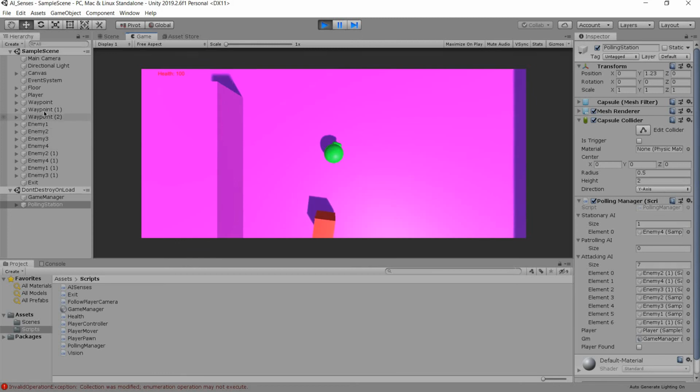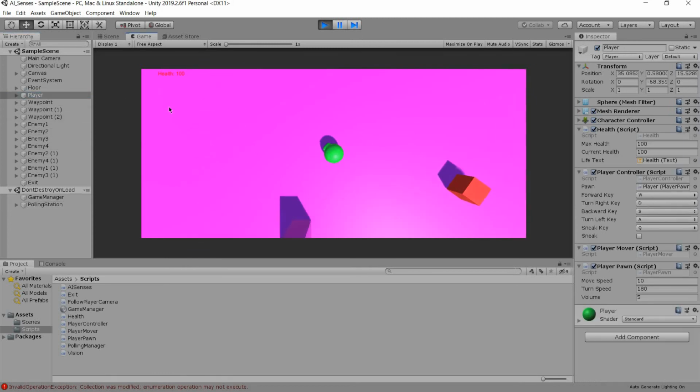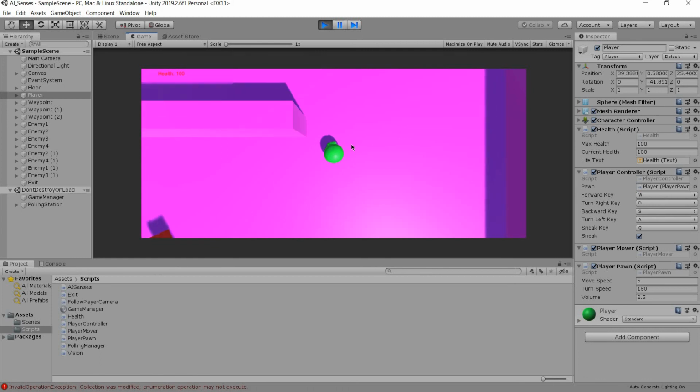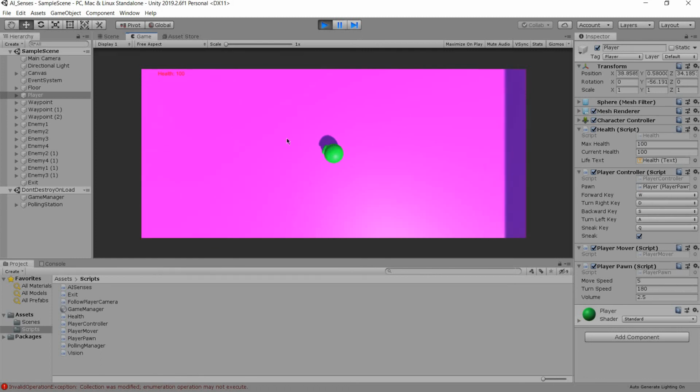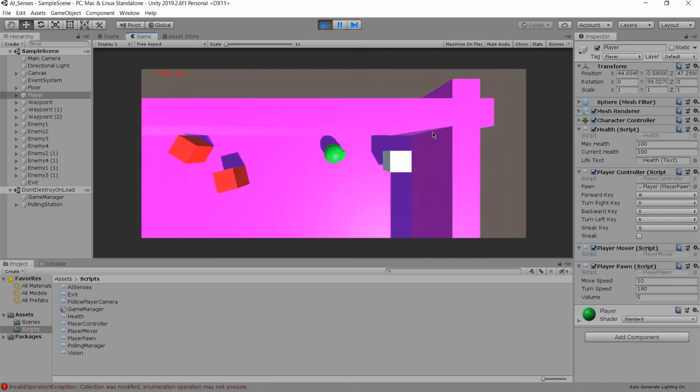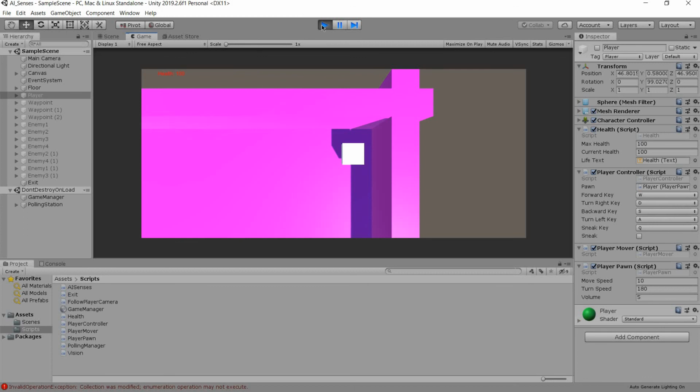I can go and look at my player, activate sneak, which changes its move speed and what volume it's going at to half. As you can see, they chase pretty consistently. Once you're found, it's basically escape or die. When you reach the escape, it's over, you're done, that's it.